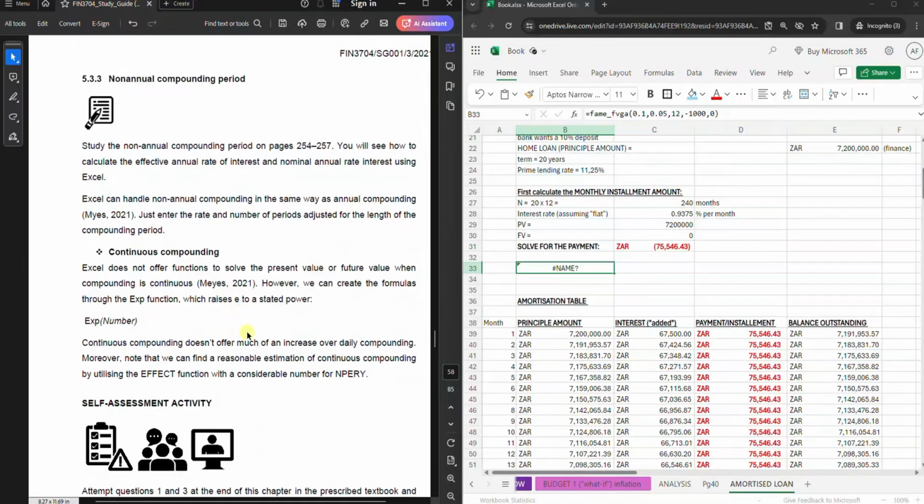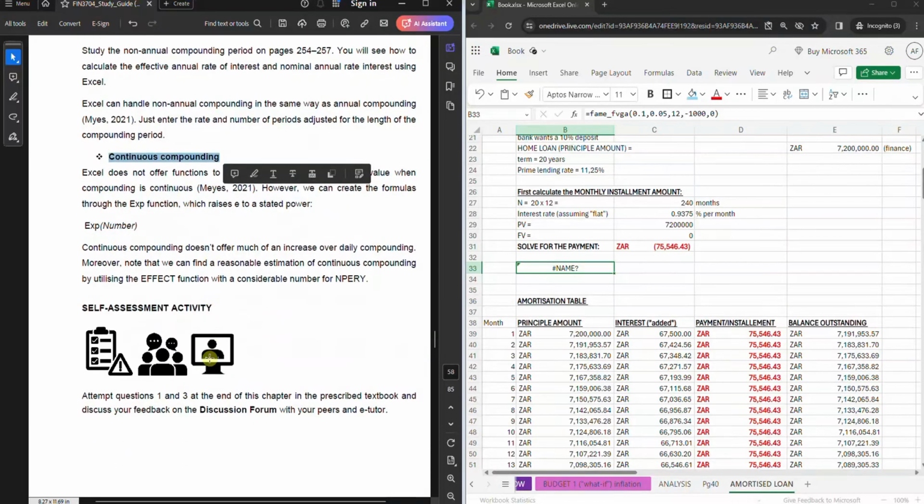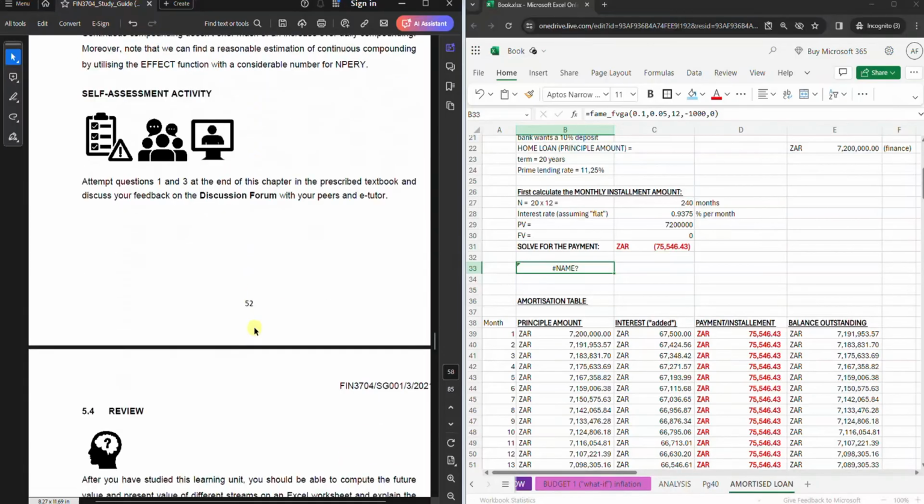Right, NPV and IRR we'll cover next week, so don't worry about that. Continuous compounding uses E. Okay, you can also insert that into your calculator. That's not a problem. Continuous compounding is fine. That's just looking at that little E. Do you know the maths symbol E, like log base E? Yes, yes. Okay, that's fine. When you have continuous compounding, then you do use that E function.